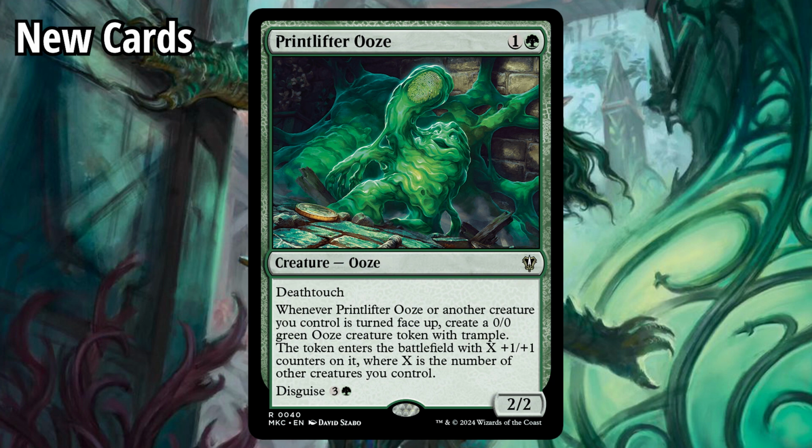And its disguise cost is 3 and a green. So it's not too bad. It's basically a 4 flip. So you can flip it the very next turn after you've put it down face down.